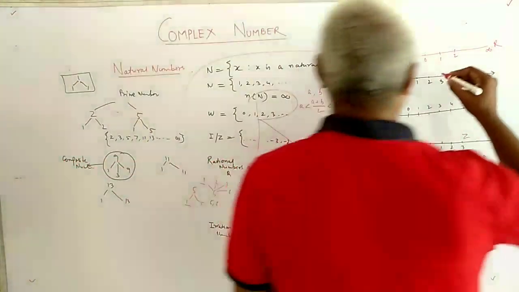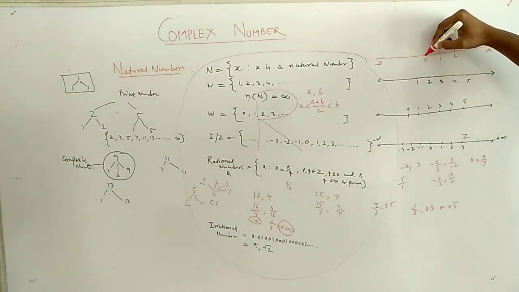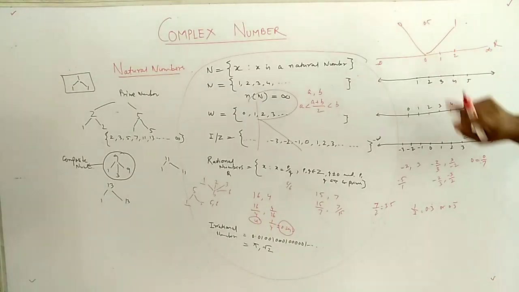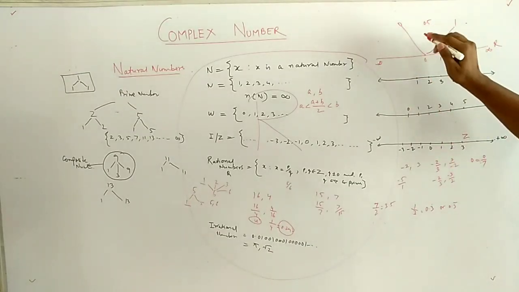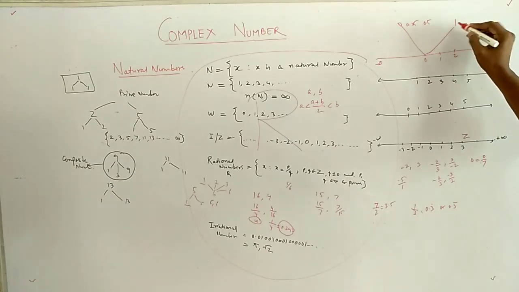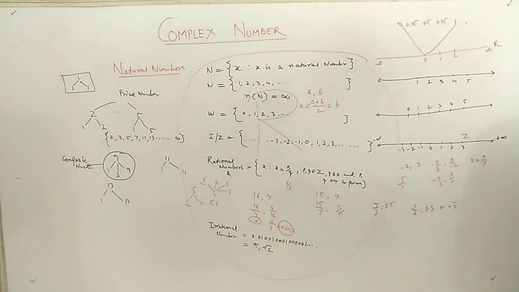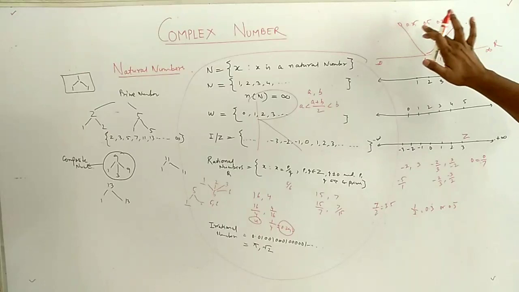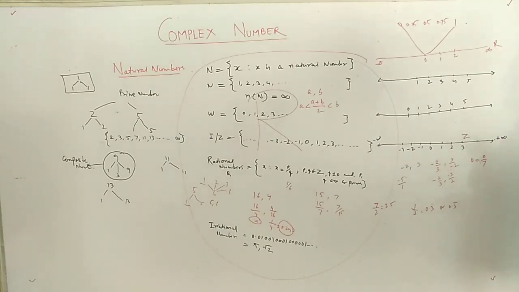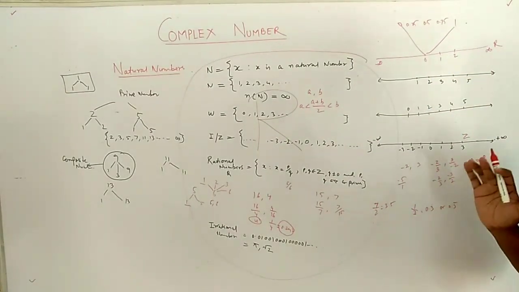In this case, suppose I take 0 and 1. What is the average of 0 and 1? 0.5. This is one number you have found. Now the average of 0 and 0.5 is 0.25, and the average of 0.5 and 1 is 0.75. Like that, if you keep on doing this, you can find infinitely many numbers, because it is never going to stop finding the average between two numbers. That's why it's called the Cantor-Dedekind density property. It says that between two real numbers there are infinite numbers.